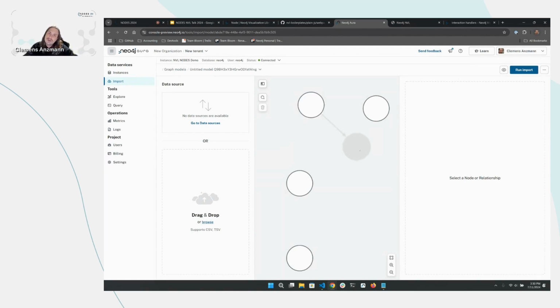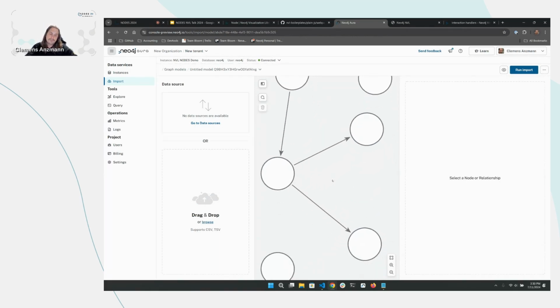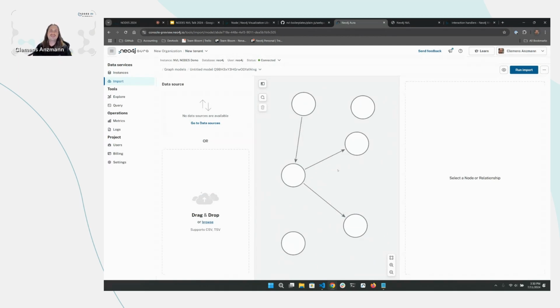And then if you start dragging, you can create new nodes or new relationships this way, which I think is really cool. This is also something that's built completely with NVL. The idea really is that it's not so much a graph exploration app that works out of the box, especially if you just use the base library. It's very much a toolkit to build your own graph application in whichever way you would like to build it.